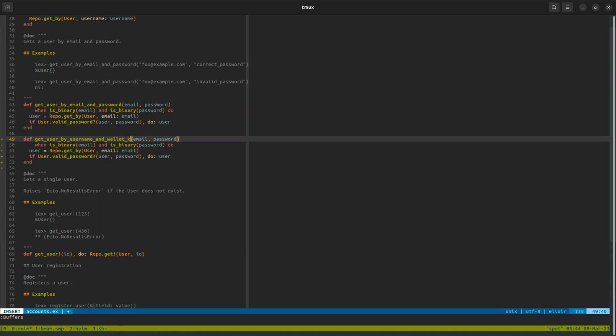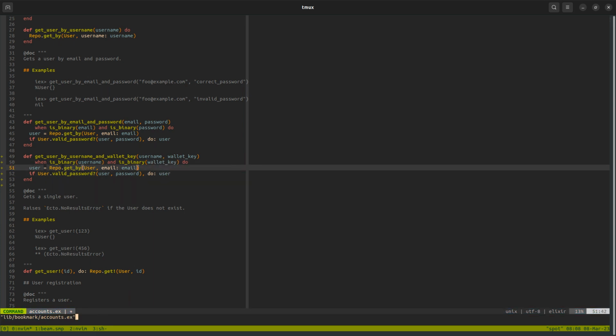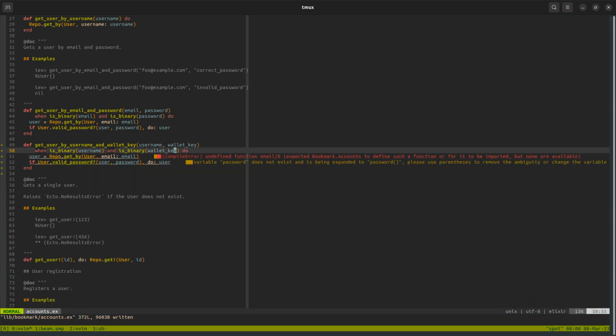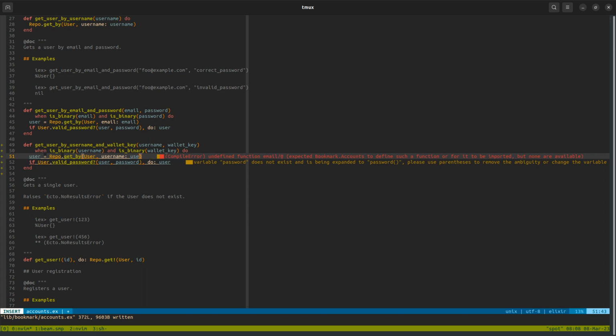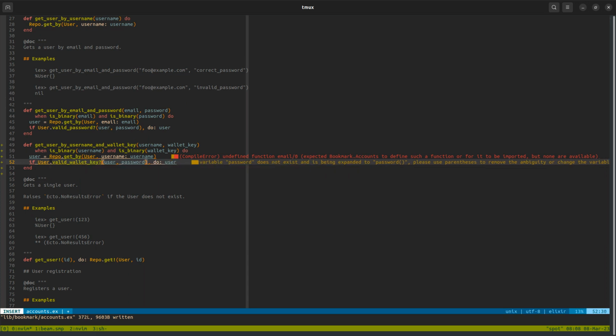This is username, this is wallet key. If the username is a binary and the wallet key is also a binary, then we're gonna call this. I want to get the user by username, user valid wallet key.